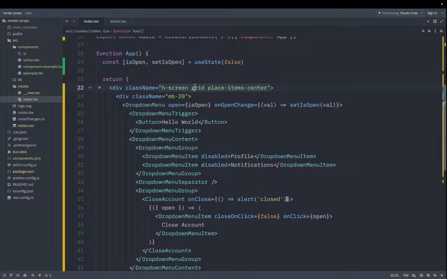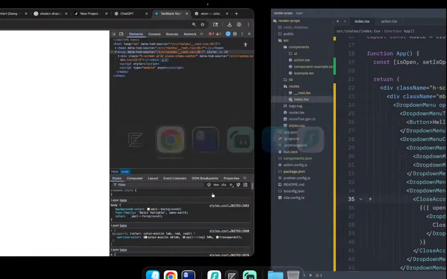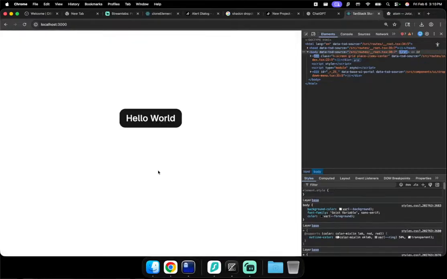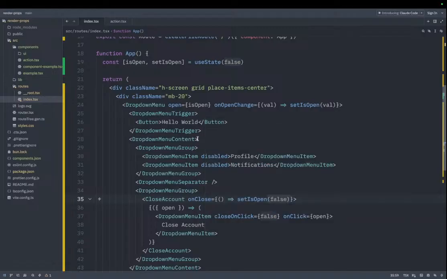And so in this onClose callback, we can simply close the drop-down menu. Okay, you click continue, click cancel, whatever. Cool. And this is essentially how this works, which is very nice.